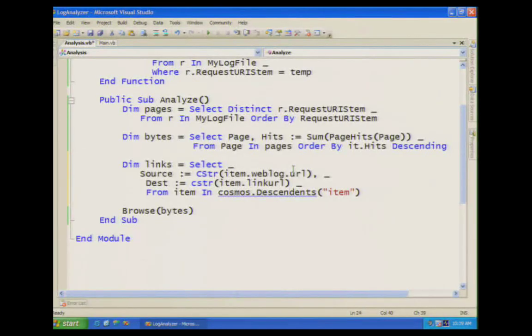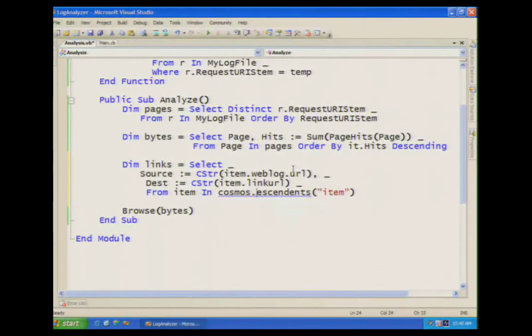Now, descendants is not a normal operation in Visual Basic today. When I say x.y, y is a member of x, an immediate member of x. It's not the XML concept of descendant, which is saying x descendant y, meaning find me all the y's in anything that I contain, even further down into the hierarchy. So what we've done is introduce a new set of qualifiers that allow you to access these XML concepts.